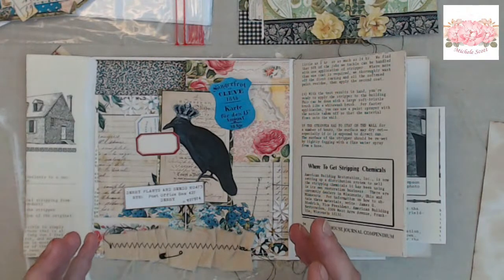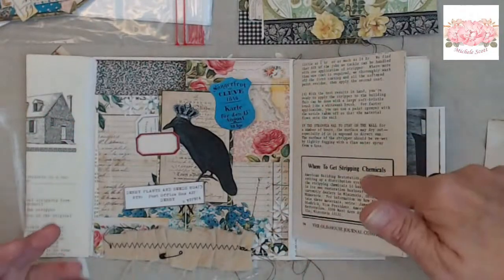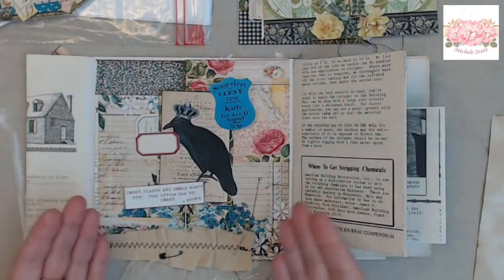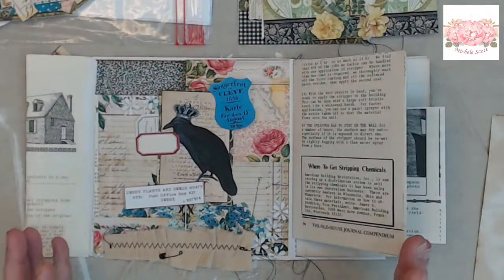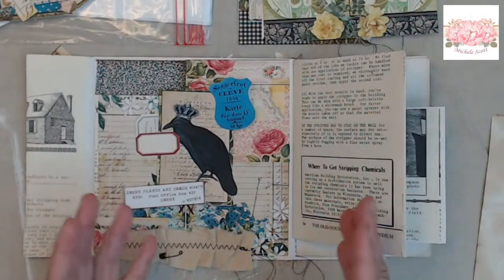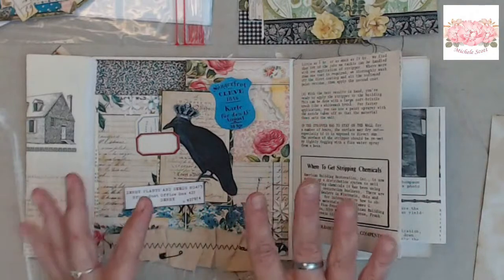But sewing, bringing in sewing. Okay, so I'm almost glad that I didn't even think about putting sewing in this or sew around this. Because I'm using the paints as my ink, I would be covering up some of that stitching. You know what I mean? So I'm kind of glad that I didn't do it. You can learn from my mistake and sew yours first. If you want to go around your sides, whatever you want to do, and then fit it in there. I don't know. I think that would be not as freeing. You would be confined to those sewing lines. Does that make sense? So I'm kind of glad that I didn't do that.